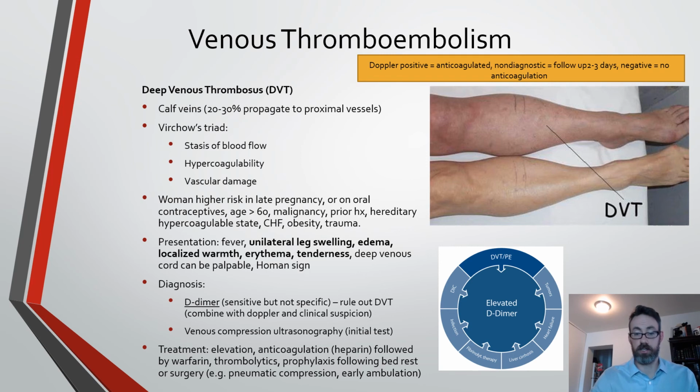And in fact, that's what I put in this circle over here. All right, so elevated D-dimer: DIC, disseminated intravascular coagulation, heart failure, tumors is another big one. Infections can do that. So there's a host of things that can do that, which include a DVT or a PE, which is a pulmonary embolus.